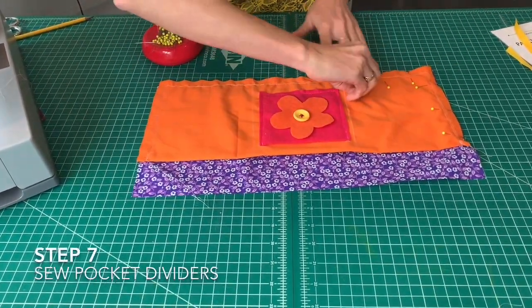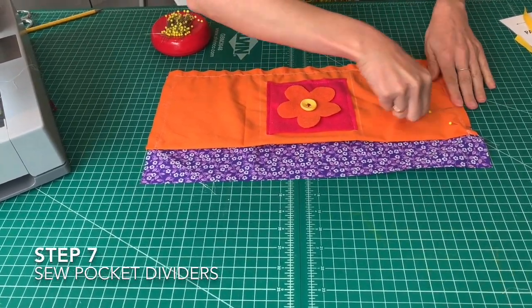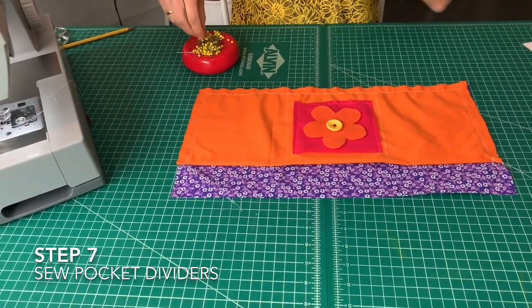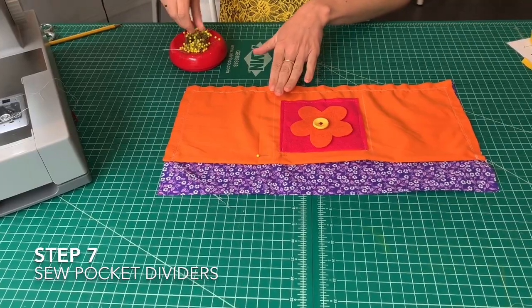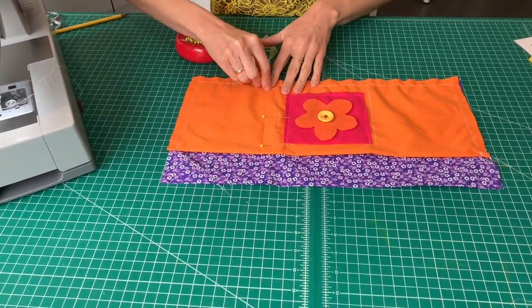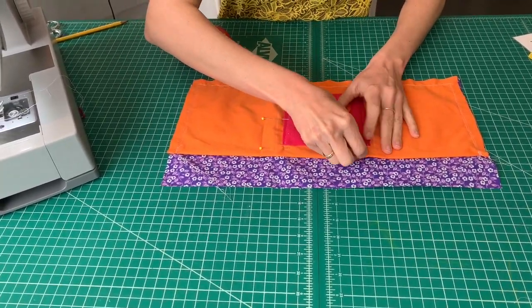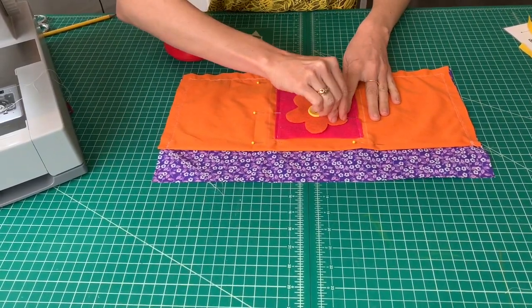Now I'm going to sew my divider lines for my pocket. So those lines that we traced a moment ago in white here with my chalk pencil, I'm just gonna place some pins through the orange back to the purple, and I'm just gonna stitch those down. This time when I sew these lines, I'm going to do it at a permanent stitch length. So I will switch my stitch length back to a three.